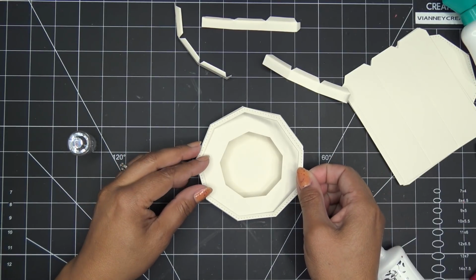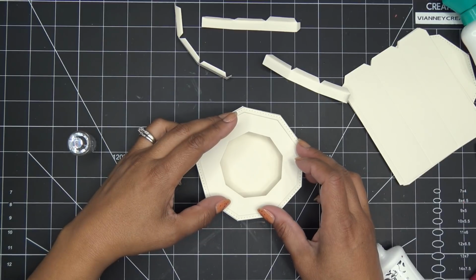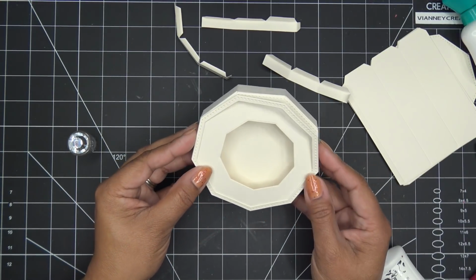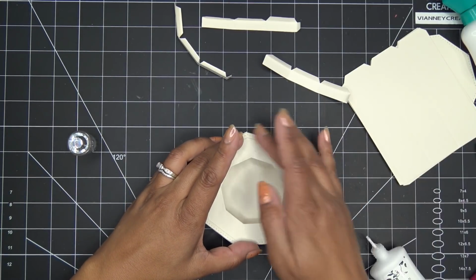Such an interesting shape because you're just following along, but at the same time, I'm used to an octagon shape or a hexagon, so I'm like, oh yeah. So it's not quite like when you go to put it on your paper. It's just an interesting shape, that's all.